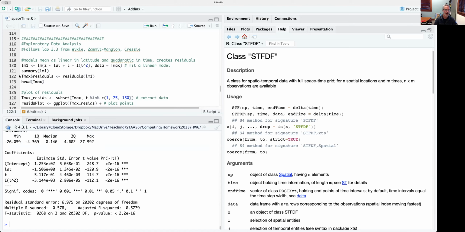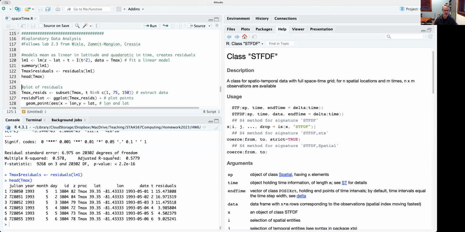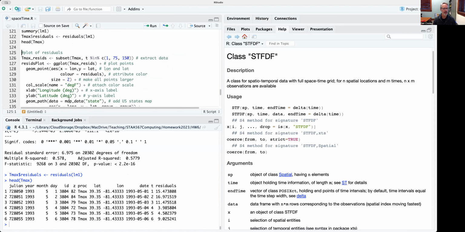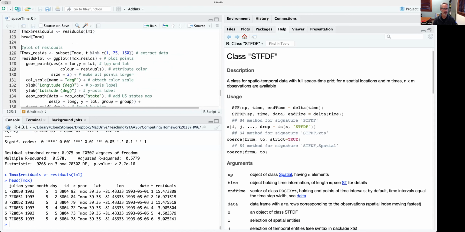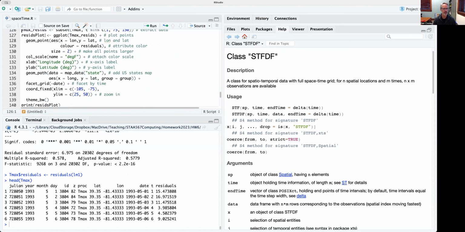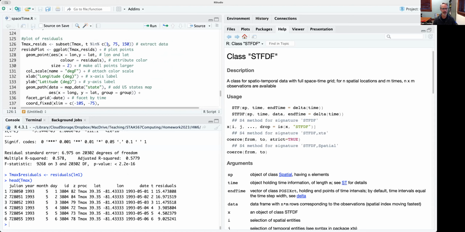Here in line 122, I'm going to create that column of residuals. This is from taking our temperatures and then accounting for the mean as we did up there in line 120. Here in line 126, I'm just going to make a similar plot to what we did before. This is just going to be looking at it spatially at 3 different times. I am going to look at it on the first day, the 75th day, which is about midsummer, and the 150th day, which is about the end of the summer.